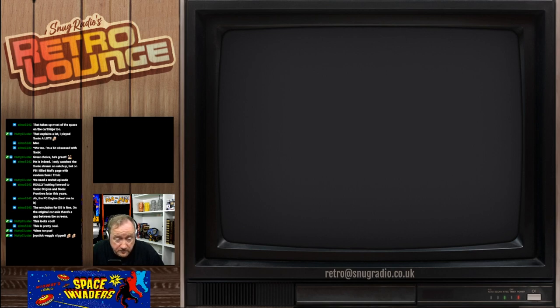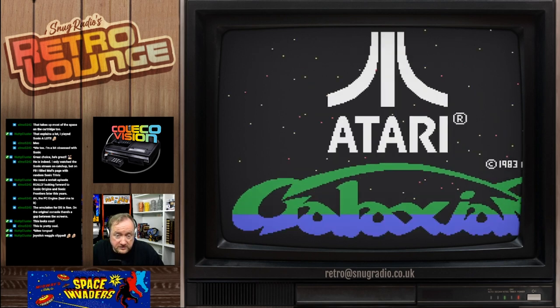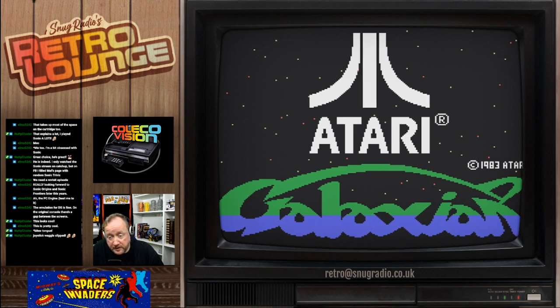Anyway, so games inspired by, or they saw what Space Invaders was doing. I went, I'd like a bit of that pie, please. One of those was, he says, just looking, one of those was Galaxian. There we go. Galaxian. Pew, pew. So this was Space Invaders, but the Space Invaders flew down and tried to dive bomb you.